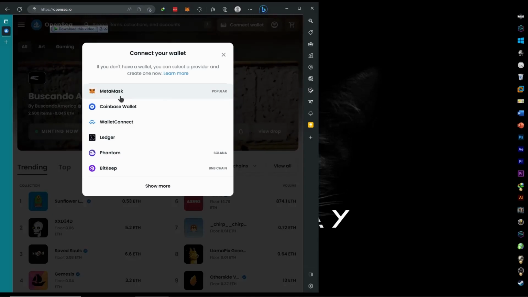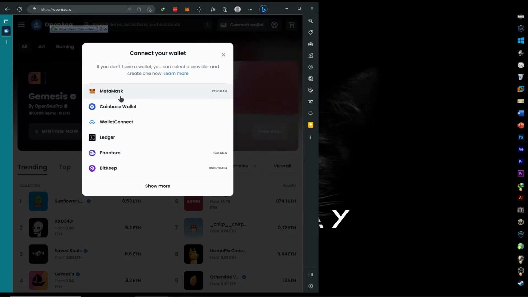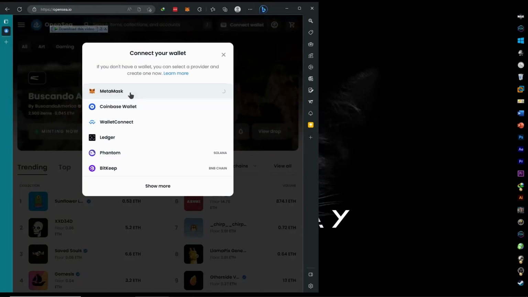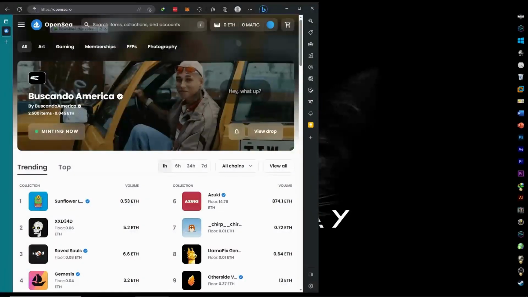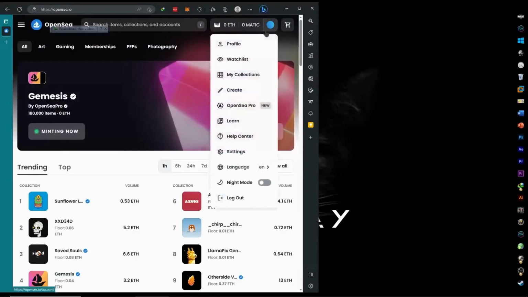And it is really easy to create this wallet because it just took me 5 to 10 minutes to create one. So it's really easy and simple to do. So let's go and connect this wallet. Now let's click it. And there it's acting, and there you go, it's connected. We are now logged in, which means we can now sell our NFTs here in OpenSea.